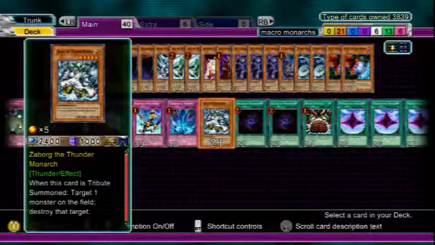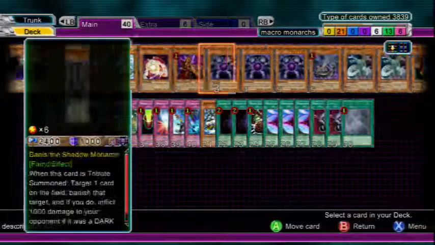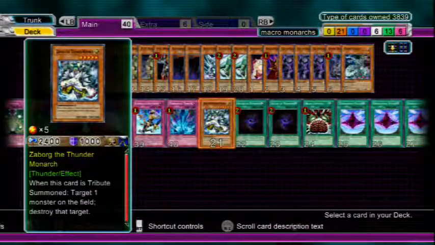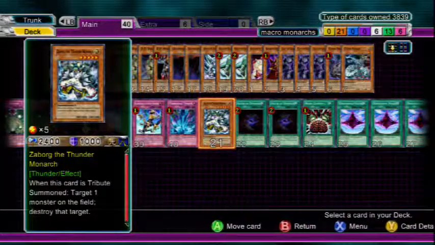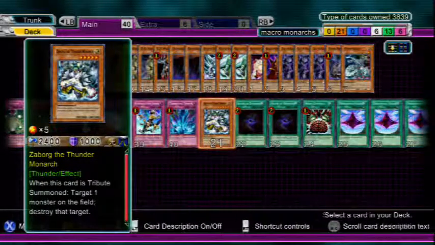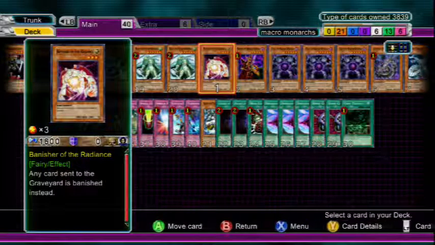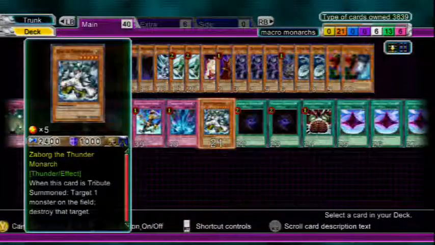I'm very aware there's the Fire Monarch, the Light Monarch, and the Rock Monarch. But these ones are pretty much the ones that keep your opponent locked down. And also the Fire Monarch, I believe, if you try playing him in this deck, would not work because of his discard to the grave effect. So that's why he's not in here. There's the other way of playing Monarchs, but I prefer this way because it keeps Stardust from stopping a lot of things and all that stuff.